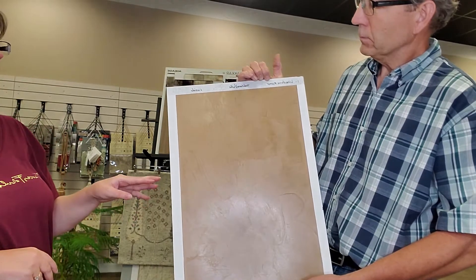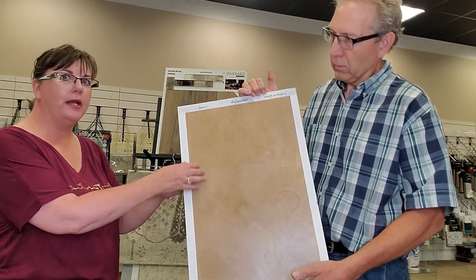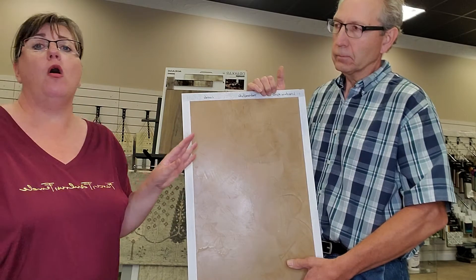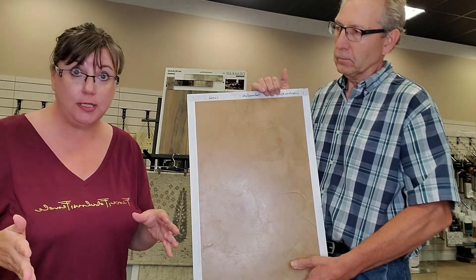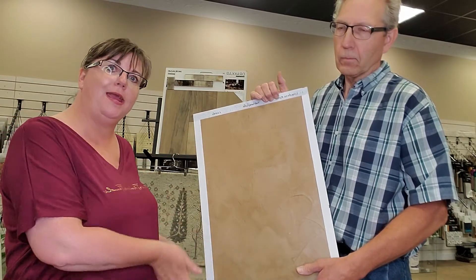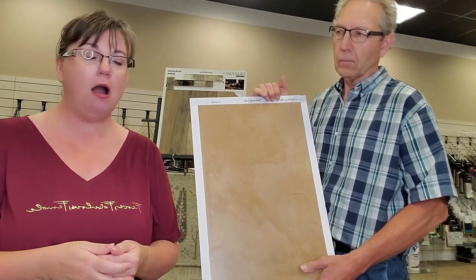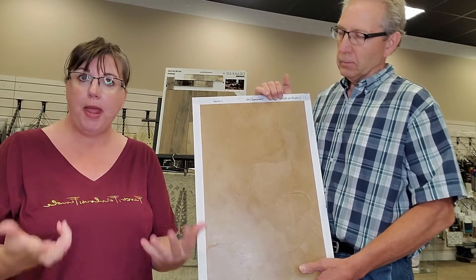This one is gorgeous. I love how the light — it almost does have that marble kind of feel and look to it, so it doesn't surprise me that there is some marble in there. All of the techniques we're showing you, you could do these and not think of it as being trendy. This is going to be in your 80%, so you don't have to worry that in five years you're going to have to cover that up. It's going to look gorgeous for years to come.